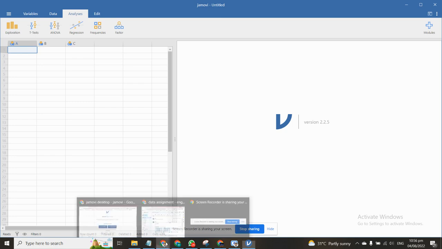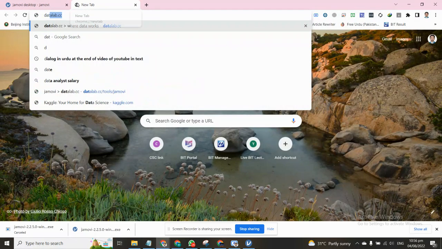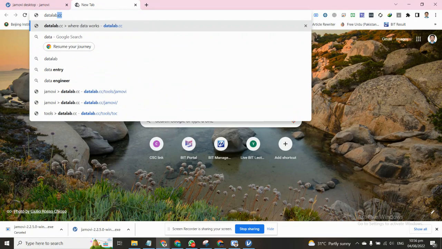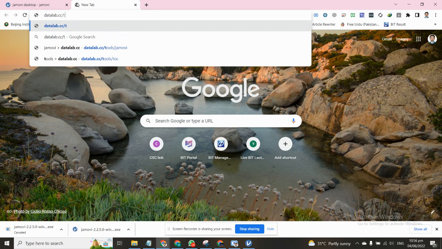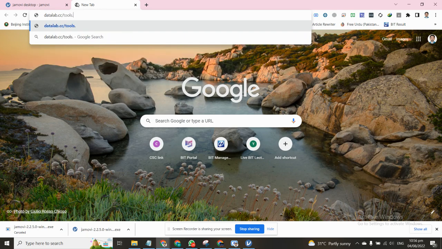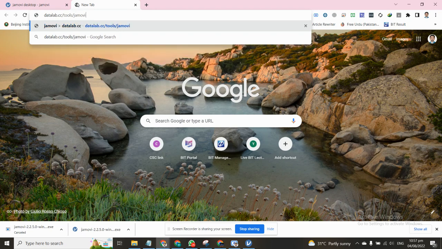So for course material, we go to datalab.cc and tools slash jamovi.